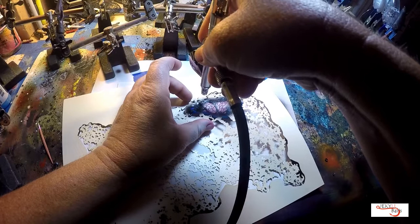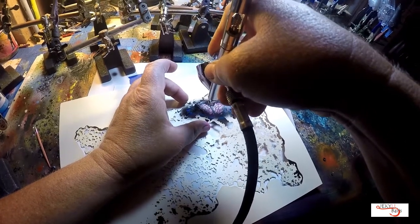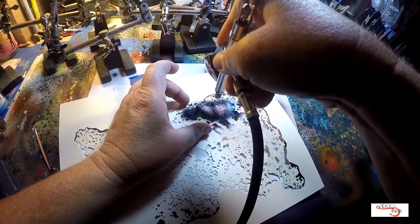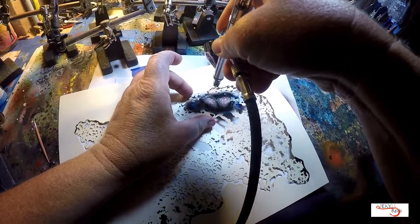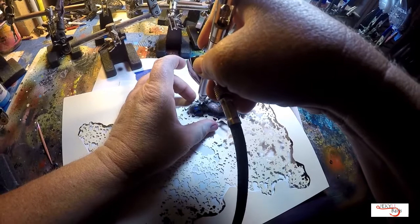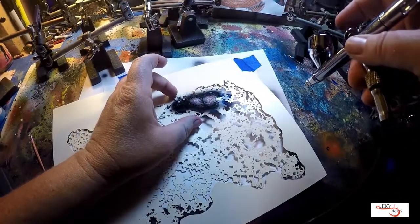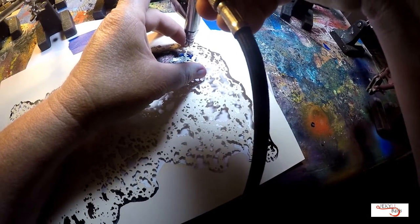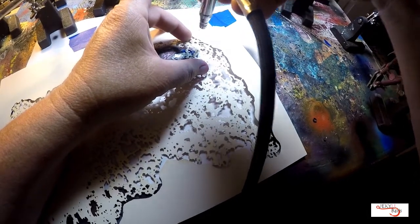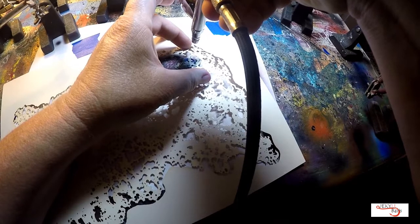And remember, you want to be spraying the stencil more than you want to spray what's underneath of it, because you want that shadowing. Shadowing is the key to baits like this when you're using stencils, any kind of a stencil, whether you're hand cutting it yourself.